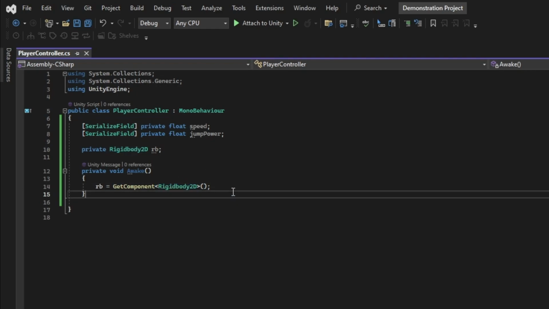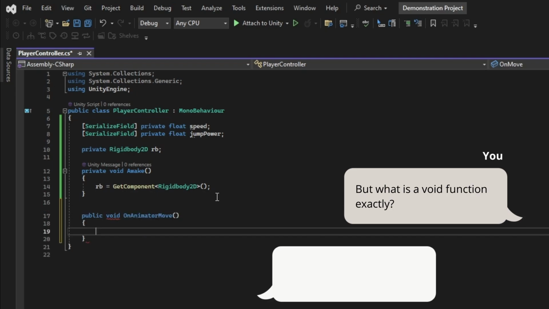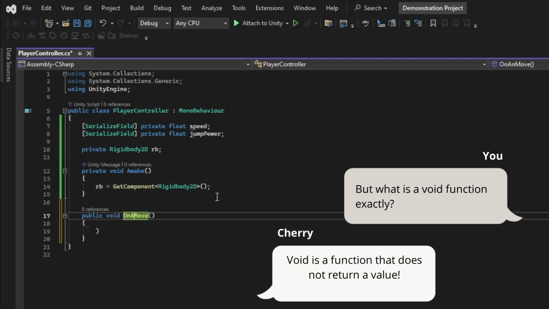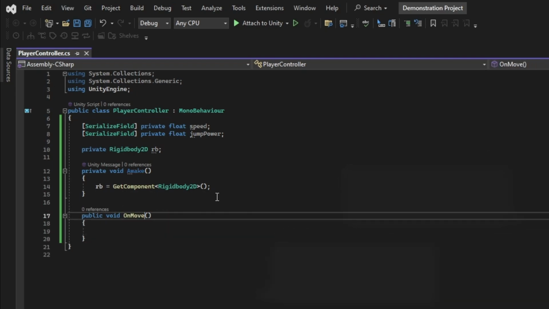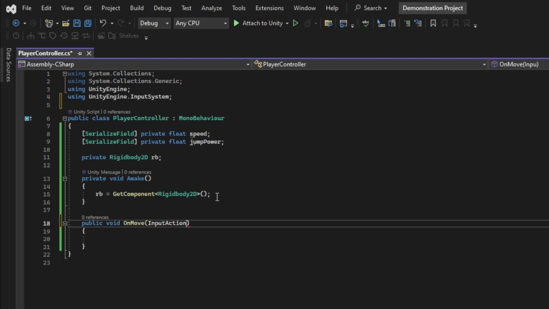Now we need an action that will be referenced to the player input component. I'm going to create a public void which will be called OnMove. It's public because we need a different script to use it. Inside of the public void OnMove, I'm going to reference the InputAction.CallbackContext, and I'm going to name it context. The context in this case is basically all of the information that we will get from the input, aka which direction we will be trying to move, W, A, S, and D.